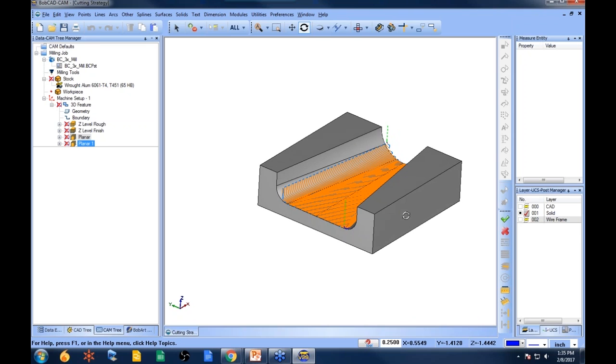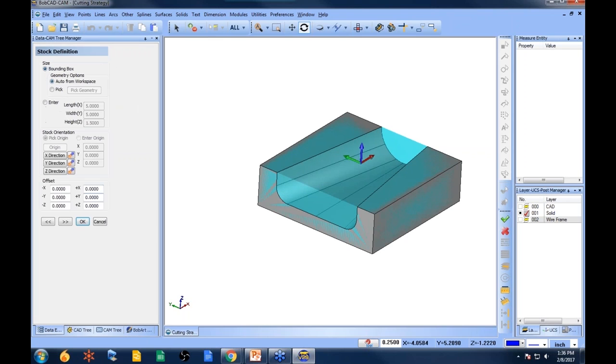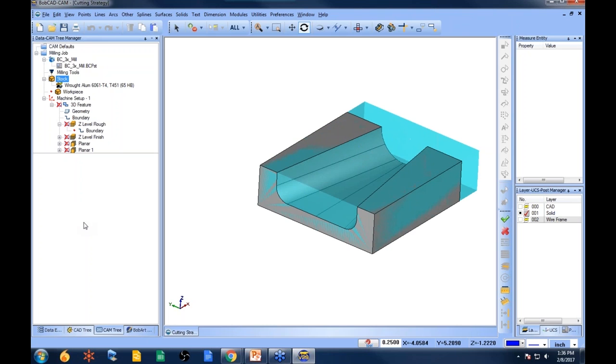Okay, so for Z-level rough, that one's a little more difficult to handle. With the standard toolpath, you don't get to pick your start point. When you see Z-level rough, you can select your geometry, you can give it a boundary, but you don't get your start point. If you want the tool to start off the part, sometimes you can do that by adjusting your stock, and you can add an amount, and sometimes when you do that, the tool may start over here. But other than that, in the mill standard, you don't have control over the start point.